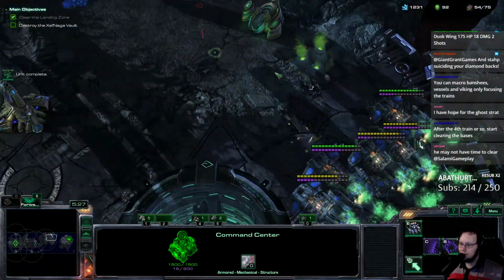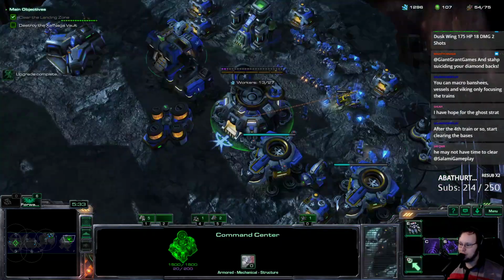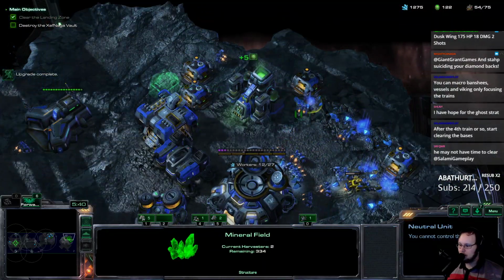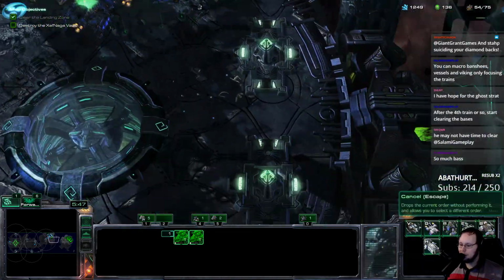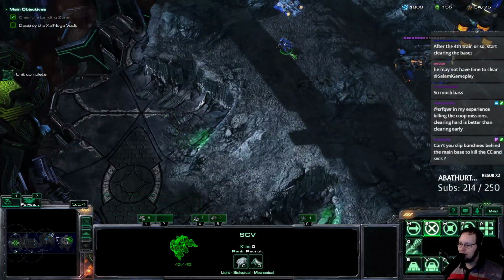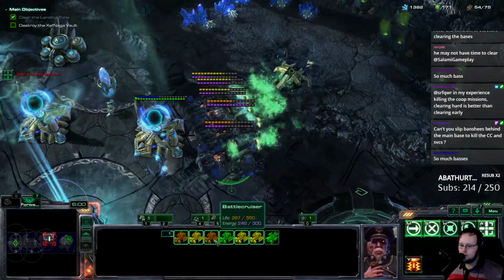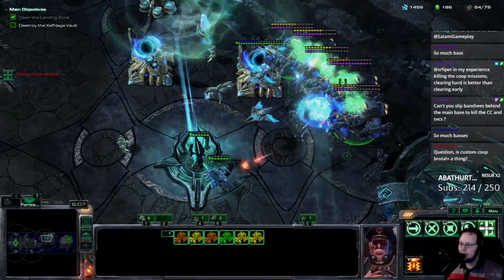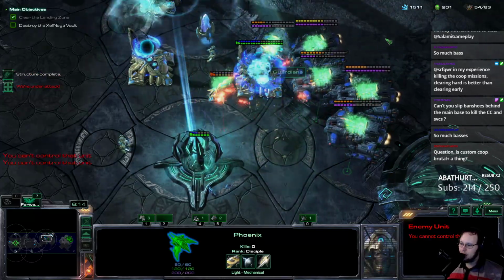I don't think that if I wait for 4 trains that I can clear all the bases. There's too many of them. There's just so much base and it's everywhere, and a lot of it is in random corners and stuff, which is really, really painful. I was thinking of trying to slip something behind that main command center and taking it down. I do think that killing all the workers would be a really beneficial thing.